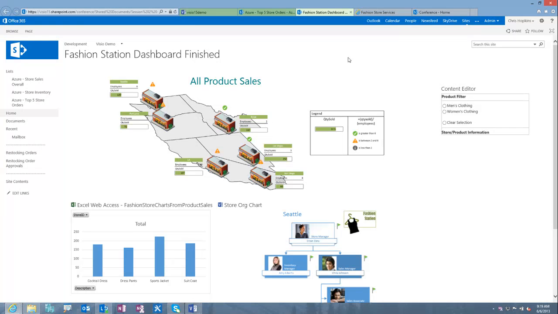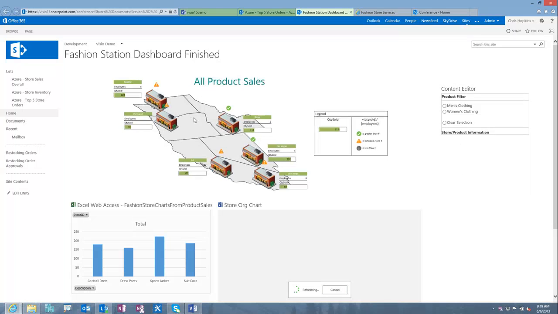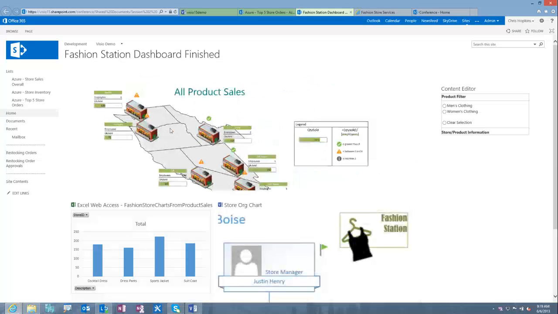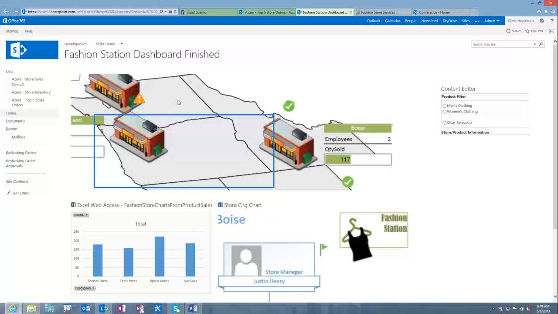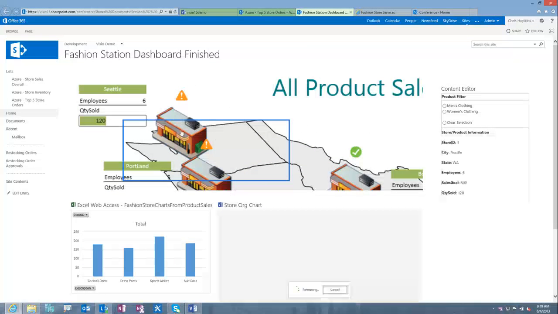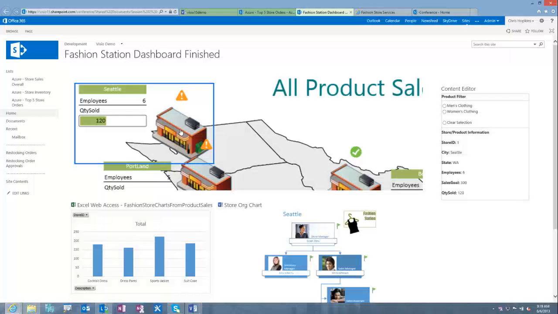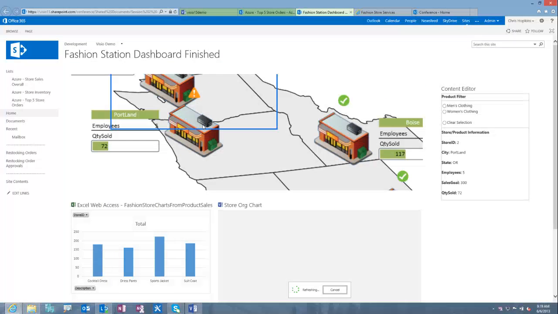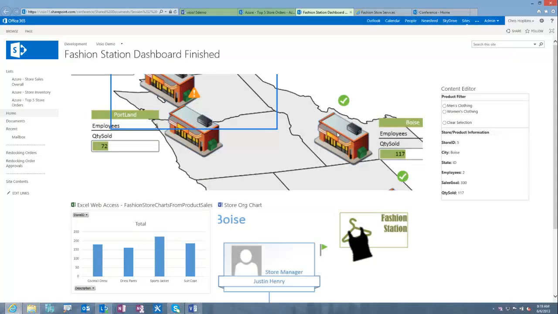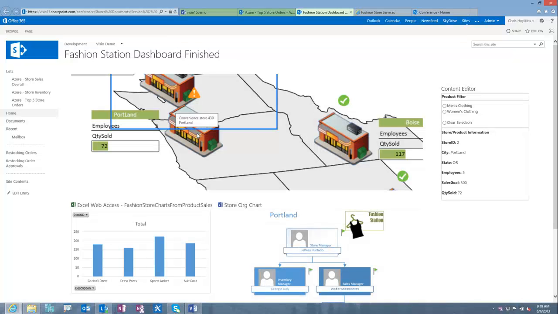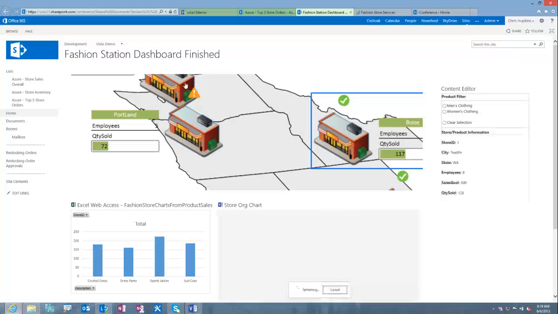We'll just take a tour through this dashboard here, because again, you can see I've got this web part up here, and my Visio diagram's here, so I've got the same capabilities, right? I can select shapes. But if you notice what's happening as I hover over these other shapes, I'm loading org chart diagrams that I've created in Visio down below. I'm also showing some charts in Excel Services for sales and such as I hover over these different shapes here.